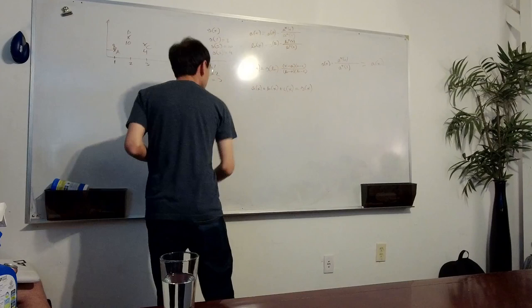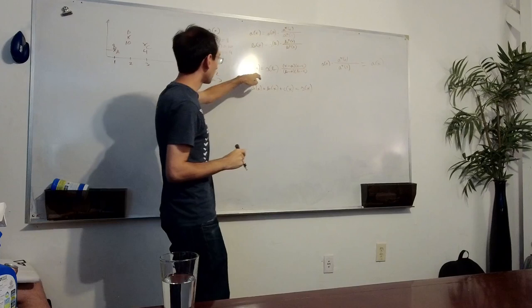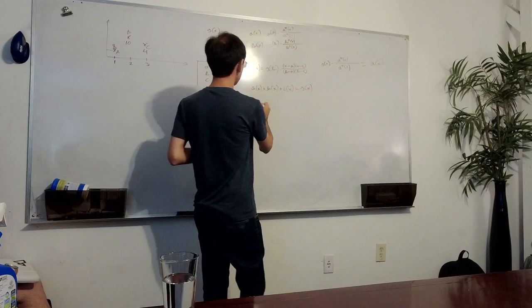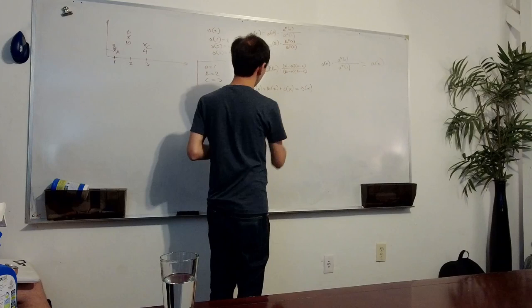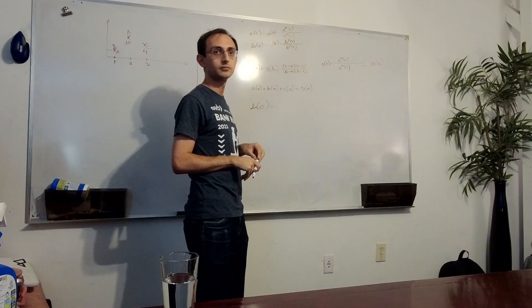Let's now assume that we want to be able to figure out what b of x is at 0. So if we were to substitute 0 for x there, right, then what would we end up with? The value at the point times a minus x, or I'm sorry, a, b, a, c.